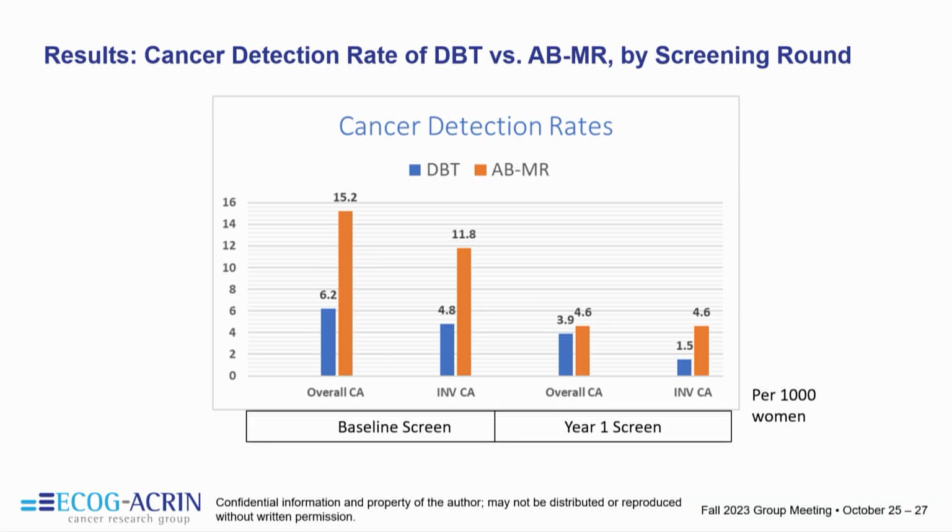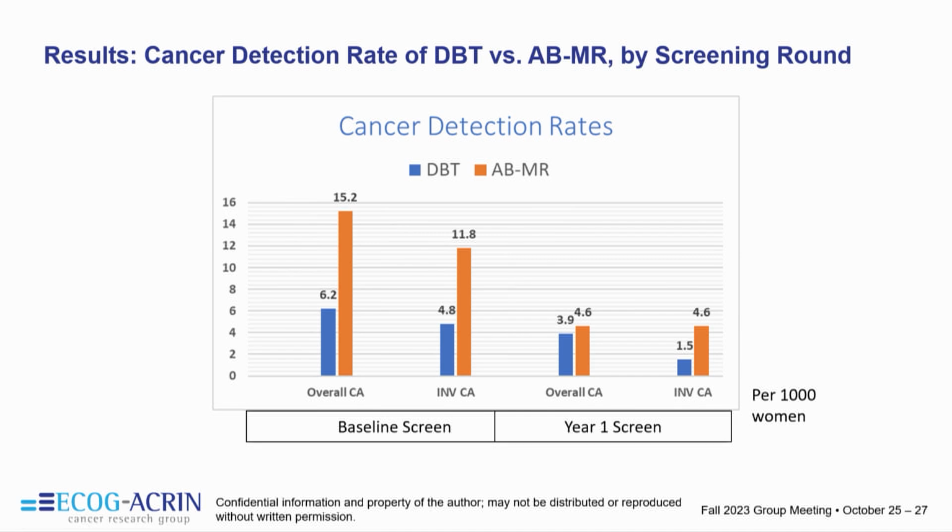Now, this is interesting when I talked about the year 1. Now, they had a screening a year later, and now the ABMR, right? The reader has a comparison ABMR. You would think the PPV of biopsy and the recall rate improved a little bit, but the PPV of biopsy didn't really change. I'll show you that in the next slide. So this is what you expect when you introduce a very powerful test that can find cancers at a smaller size.